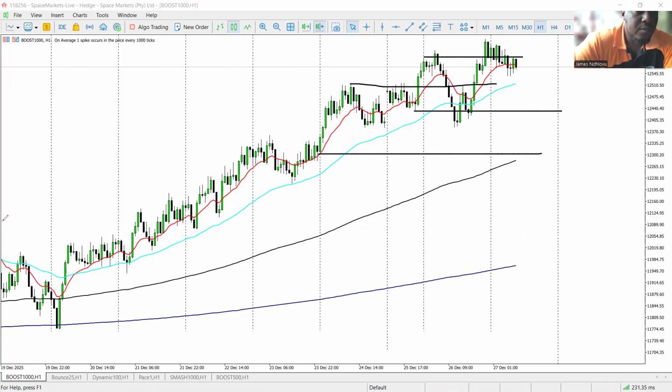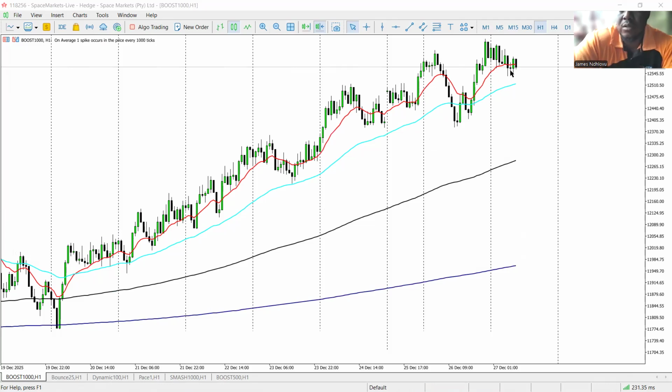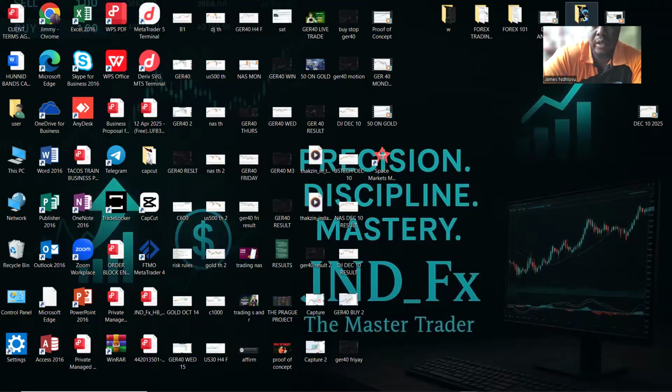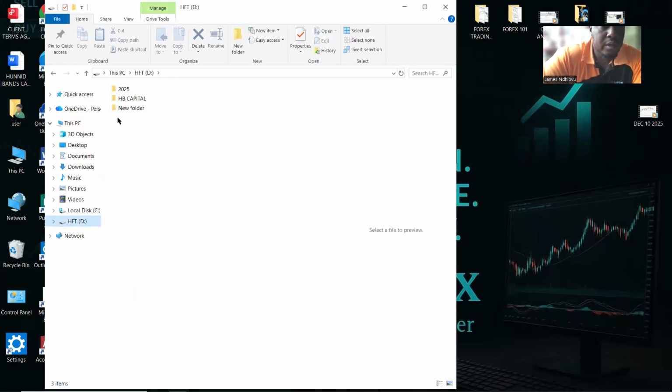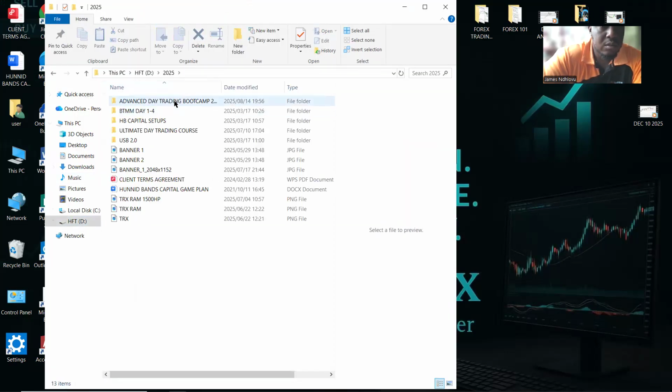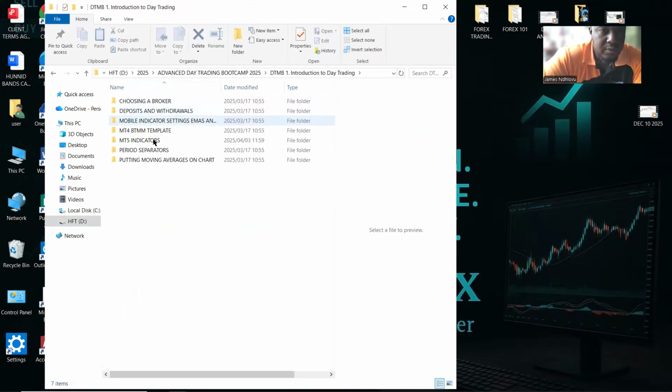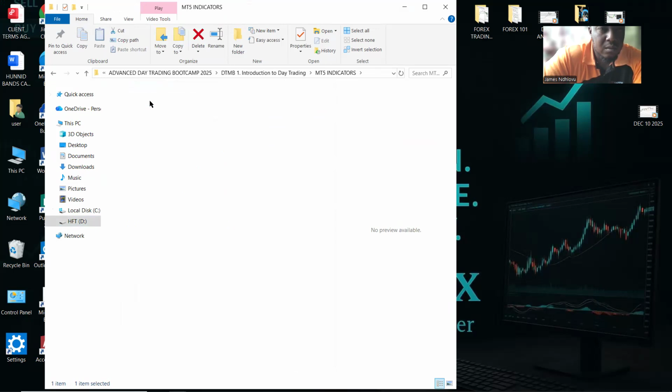So to get those indicators, we are going to locate where our course is. Introduction, I believe the indicators are here.